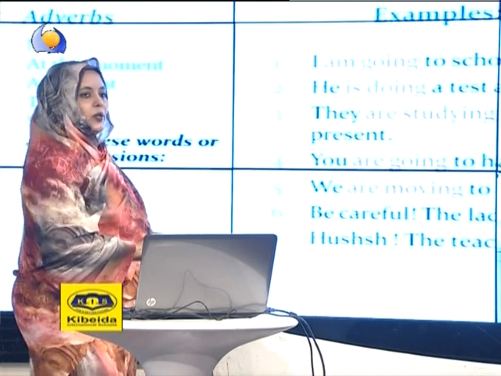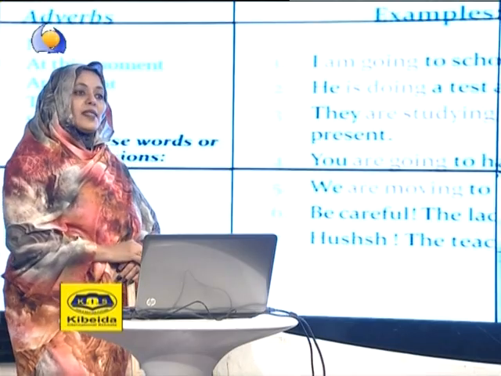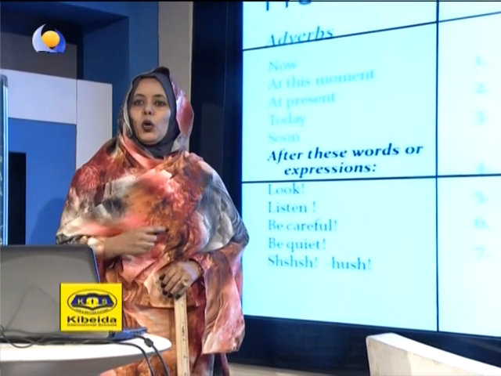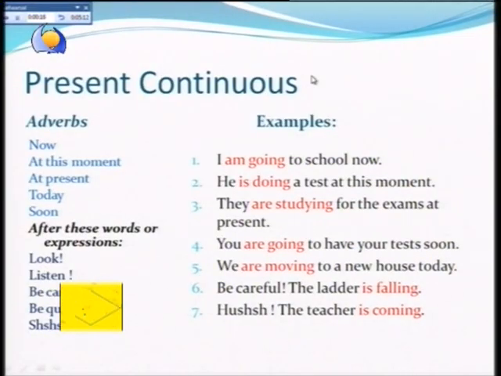Present continuous. We are still talking about present now. But what type of present? It is present that is used with continuous actions or actions that take place at the time of speaking. What do I mean? Things that are happening right now or at present or today, like what we have here on this nice list. Now, at this moment, what's taking place now? What's happening now? Today. Or when you want to talk about something that's happening soon, in a very short time.